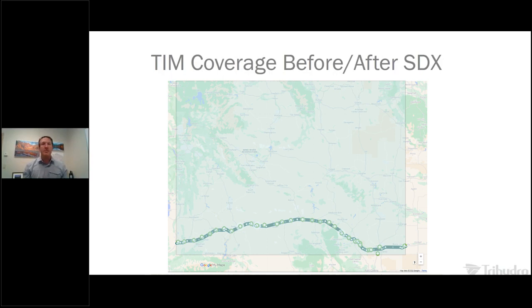So it's something that we're really proud of, and we're trying to get out to other state DOTs that, hey, you guys can do this too, and you can do it by installing minimal infrastructure. So we didn't actually install any RSUs along any of the other roadways, but we're still getting the benefits of CV messaging.